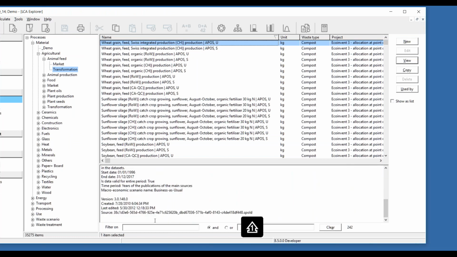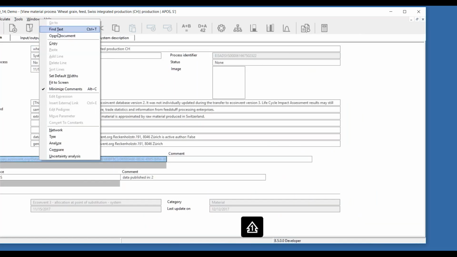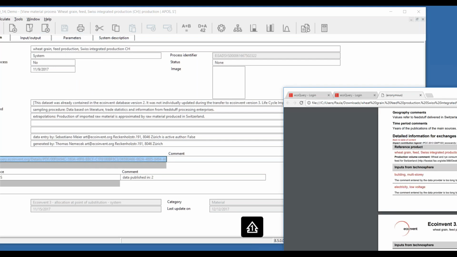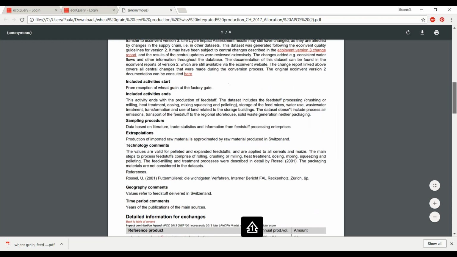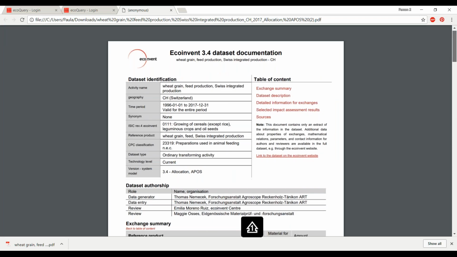I think it's included in the name, but let's see. I assume it's also on this documentation, but I'm not sure where. Feel free to jump in.